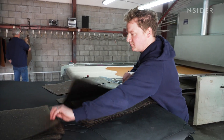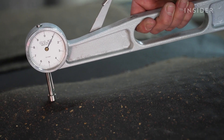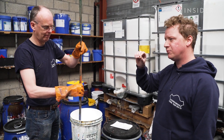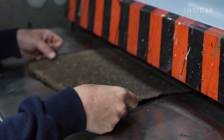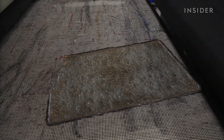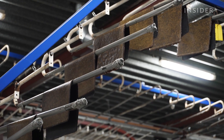Finally, the sheets go to a leather finishing facility to be coated in a protective glaze. Rico and his family have been in the leather business since 1952, but this is the first time they've processed vegan leather. They use the same process, but it's a different material that responds differently to heat and finishing products. He measures the thickness of each sheet, then they mix resins to make a coating that forms a protective film on top. A machine presses a thin layer of coating onto the leather, which then passes onto a conveyor and rolls into an oven at 100 degrees Celsius to dry. Afterward, the sheet hangs on racks to cool and dry completely, undergoing this process multiple times to become more durable.